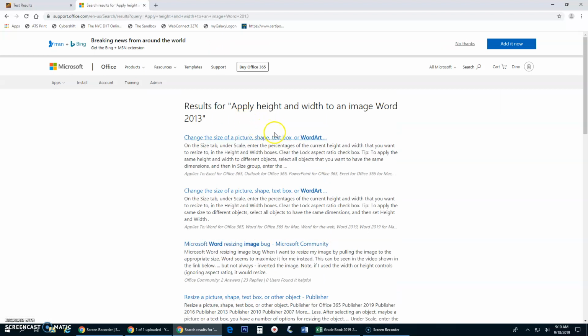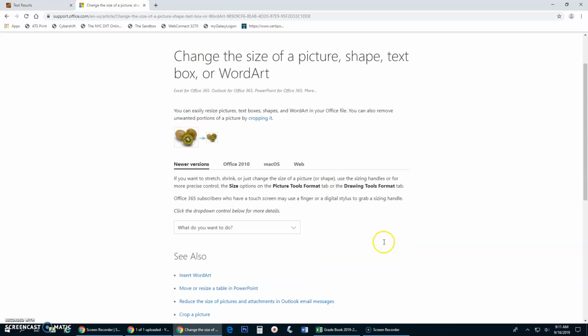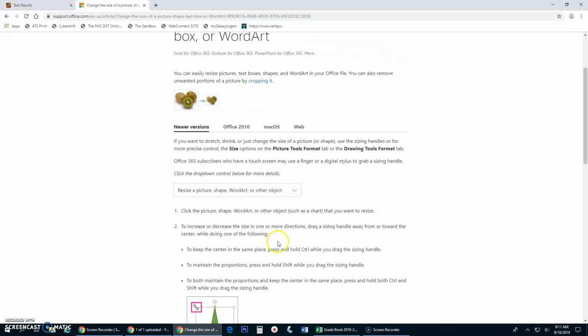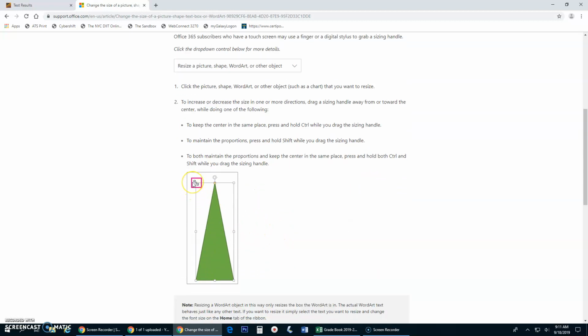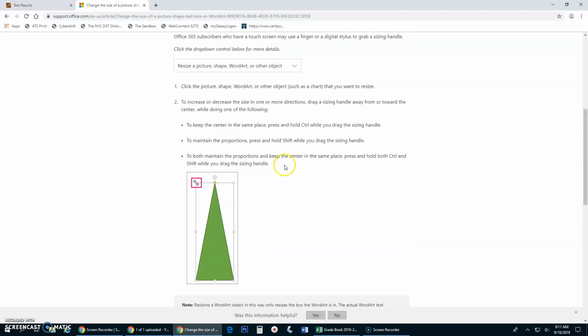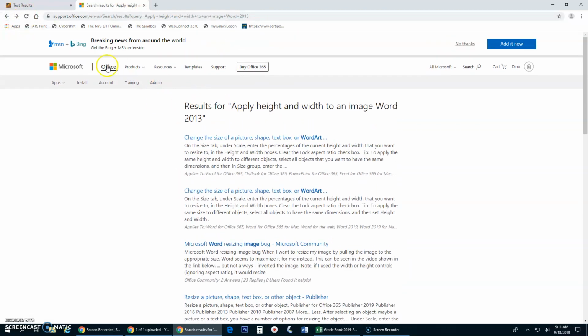Now, when it comes into here, it gives you everything that's actually in the help menu. When you click on the blue link, this is all the information that tells you how to change the size, the picture format tools, the drawing, and what do you want to do. It gives you all different resized pictures in WordArt. This is a great link. I could write this down directly into my notebook as a resource for resizing a picture. It tells me exactly what to do, to make dimensions physically, and I suspect you could enter the numbers in numerically. If you really look into this, you write down every rule. This is how you do it. This is how you answer all of your questions.